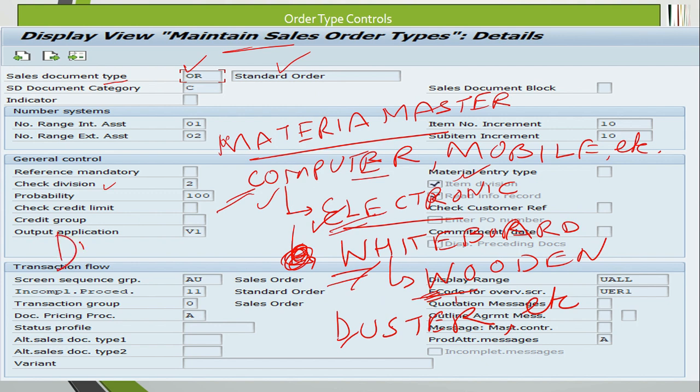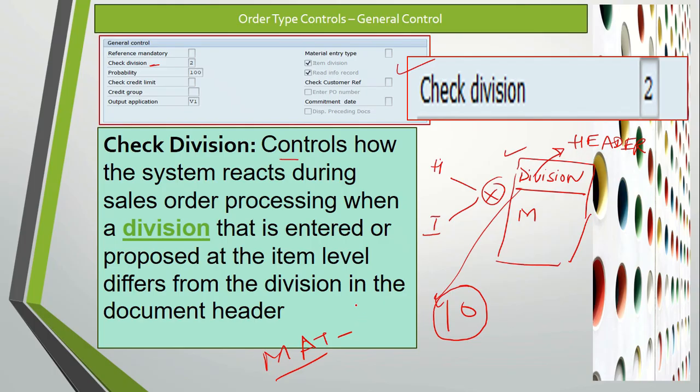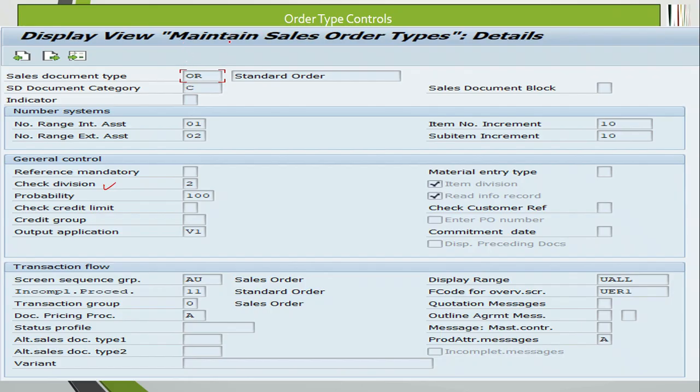Division is actually a grouping of same characteristic products. For example, it can be 10, it can be 20. What does it mean by 10 and 20? Actually it is a code. While we were looking at maintain sales order type, we had seen the sales document type, this is a code OR, and this is the name of that standard order.